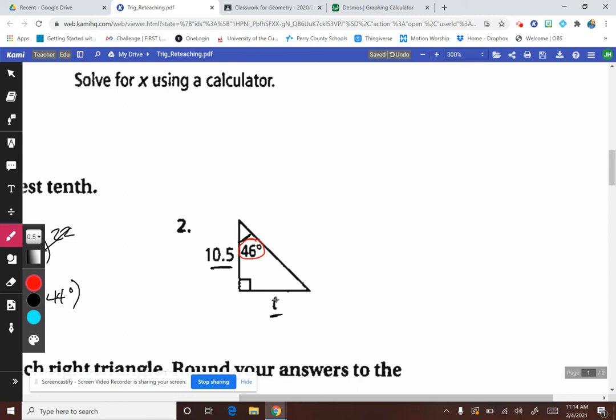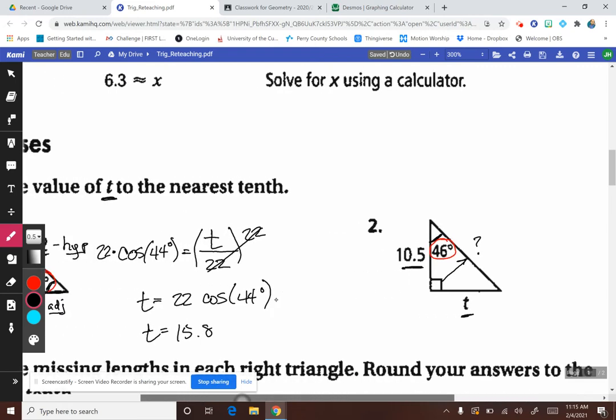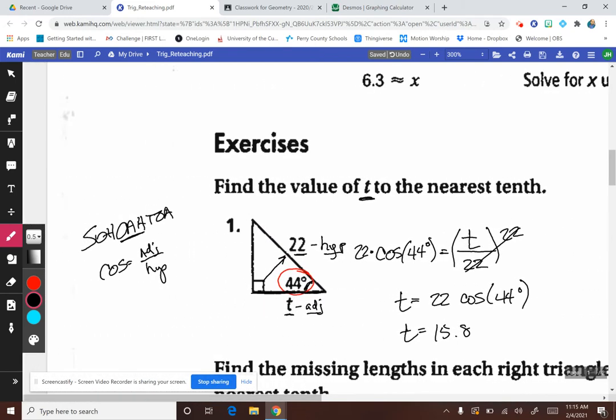Well, we know it's not the hypotenuse because look here. You will note that I don't have the hypotenuse. I don't know what it is right now, okay? So I'm not really even looking for that. So the hypotenuse is not part of my equation. So let's think about this again. Which one of my trig functions, let's go back over here to where we had them written, which one of my trig functions doesn't have hypotenuse? Well, cosine has hypotenuse, sine has hypotenuse, but you notice tangent does not have hypotenuse.